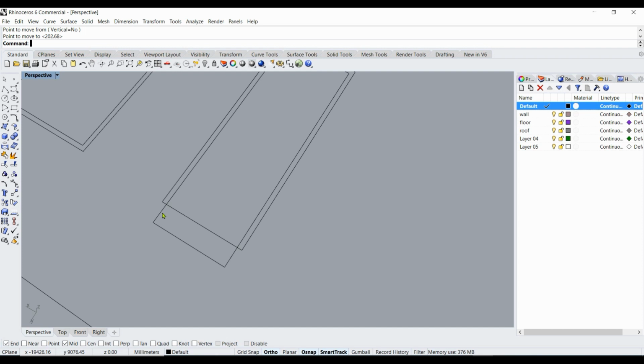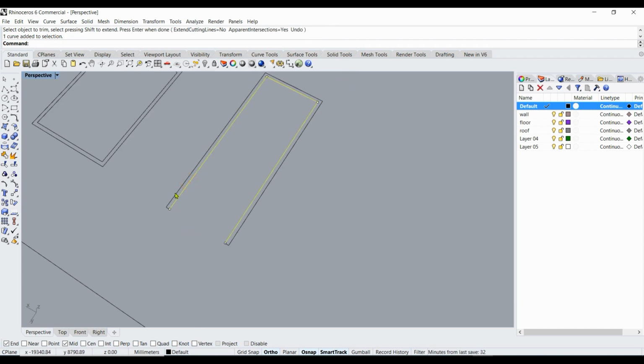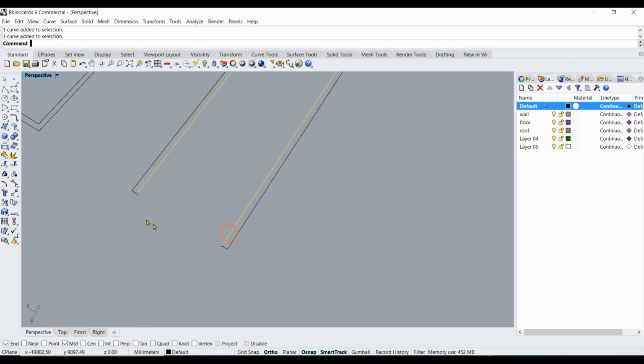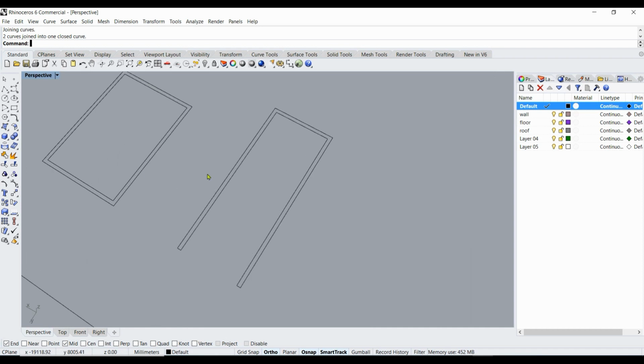For now, I would like to cut off this part, so I just select it, and choose trim, or you can type trim, enter, and so you see, Rhino tells you what you have to do. So select object to trim, and this one and this one, and enter. Done. But now I have two loose lines. I would like to join them to be able to build a nice volume. So just select them, and then I can type join, or just push the button here, join. So now we have some nice frames.